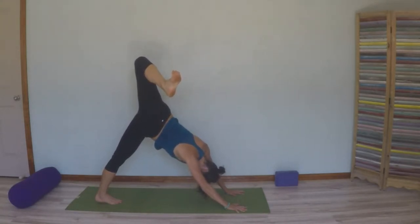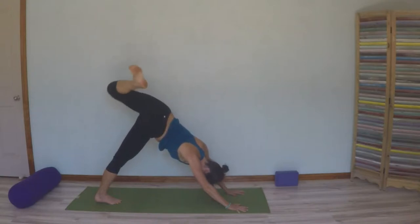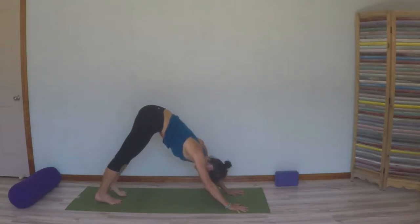We're stretching out the front line of muscle here as you really open that hip and try to extend that right heel down. Try not to compress into your shoulders though. So shoulders are floating up away from your ears. Left foot comes down now, and again, we'll take that side stretch.